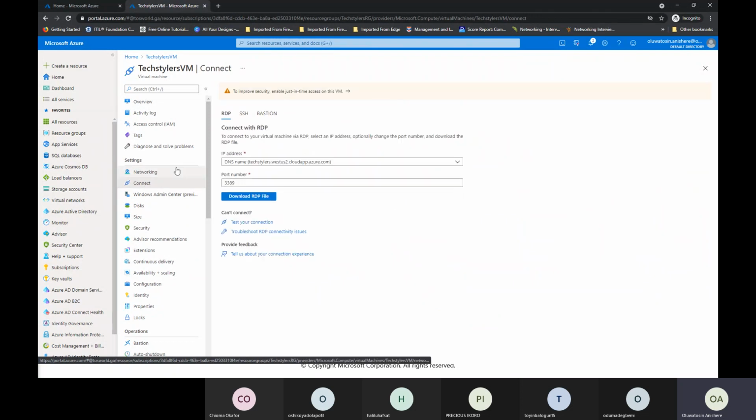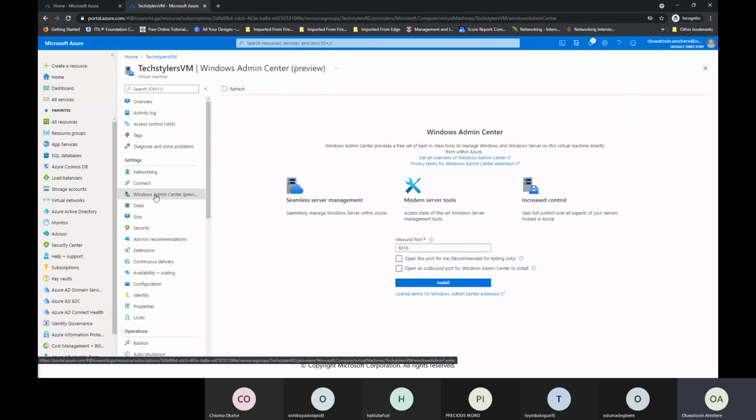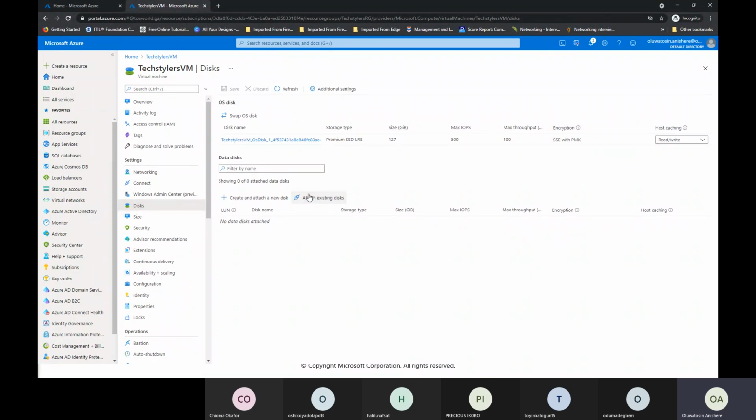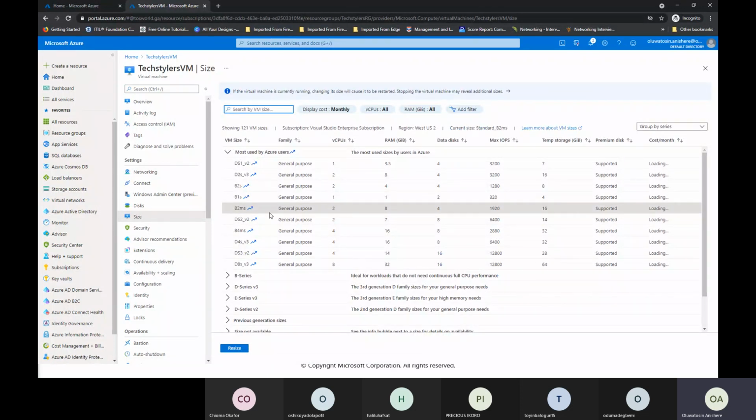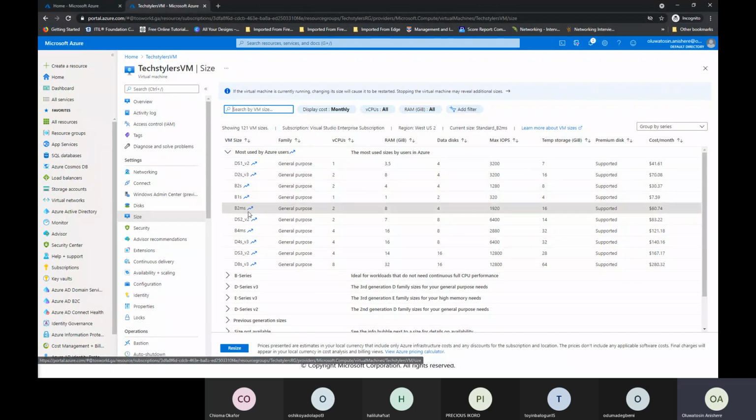Here we have the connect. In case we want to RDP to the VM, we have the Windows Admin Center view we can install. Just taking a look at the settings, in case you want to modify changes, you can do so here. The way we selected B2MS for deployment, we can change it. We can say, okay, this size, I want to downsize the VM. This is too much. Let's take, for instance, I want to downsize it to B1S or DS1V2 series, just because I believe what I need it for does not require this much. You can equally do so from the size.